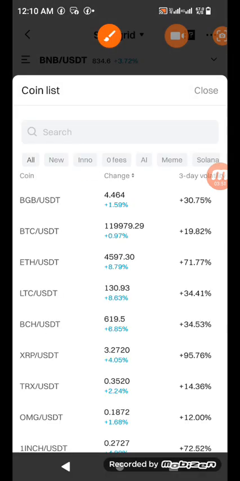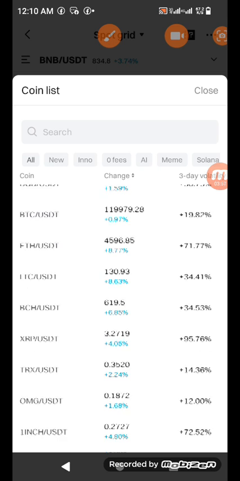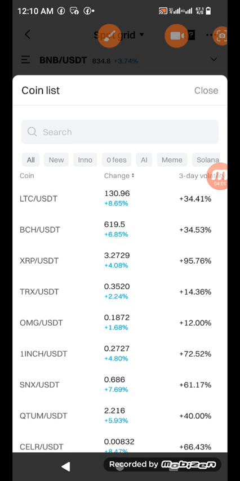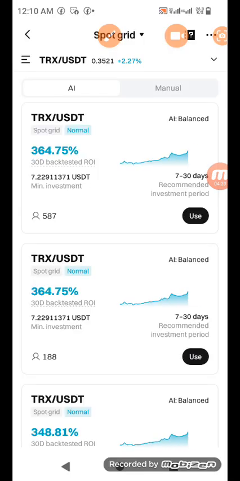In this place now, I can choose any coin. I can choose Bitget coin, which is BGB. I can choose BTC. I can choose Ethereum. I can choose any of these coins. In making my choices, there are some things I'm going to look at, because each coin varies on the minimum you are going to put in and all that. So let me assume I just click on this, let's say TRS. Let me see what happens.